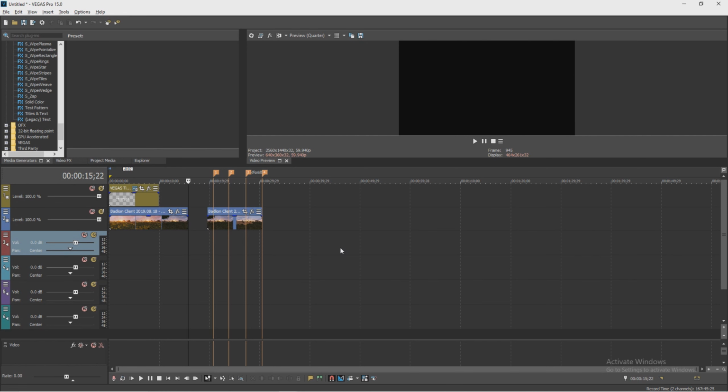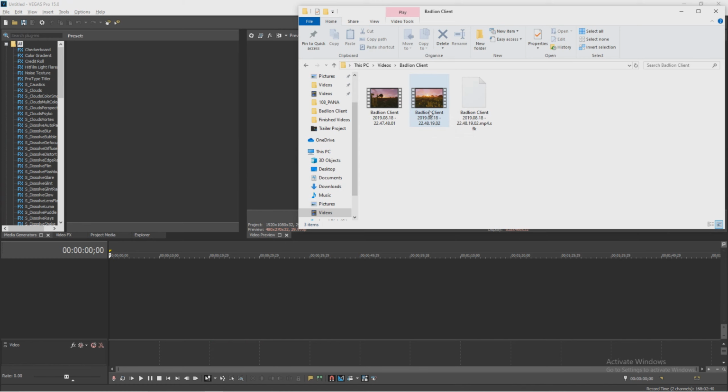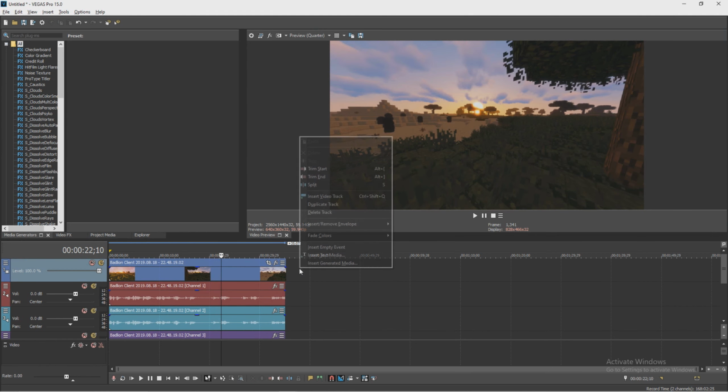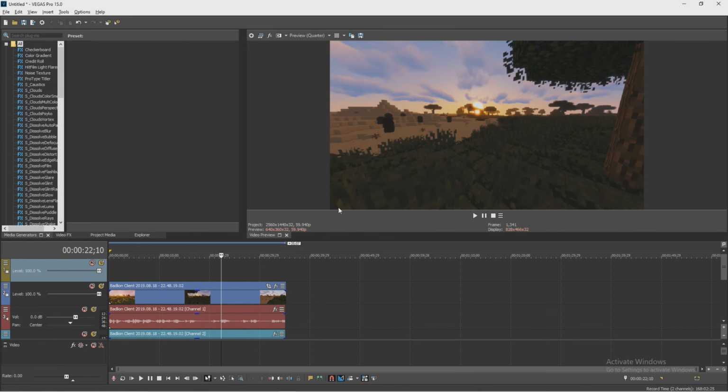Before we can move to any of the advanced editing techniques, first we need to learn the basics, for example cutting, pasting and removing audio from video. Now you can insert video clips or audio by simply dragging them into the timeline. To create another video or an audio timeline, simply click on the background of the main timeline and select Insert Audio Track or Video Track.